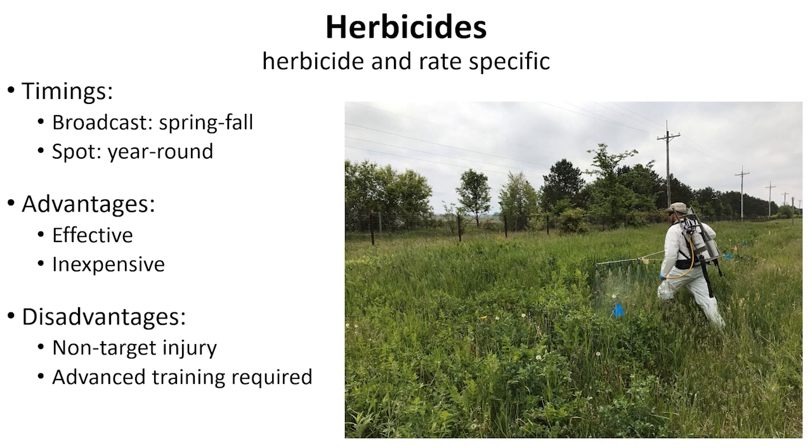Some of the disadvantages, however, are the potential for non-target injury to some of the desirable herbaceous plants that are present. And so how do we make these applications so we minimize that non-target injury, or do we care about that non-target injury? Some people may have monocultures where there are no desirable plants. And then, we highly recommend that there's some sort of training.